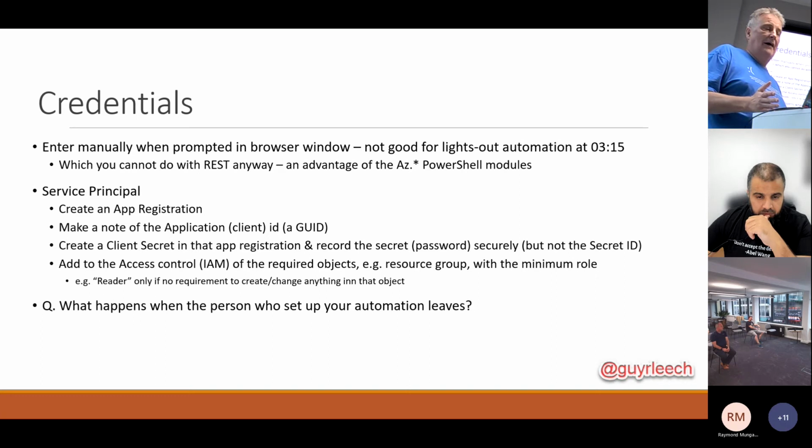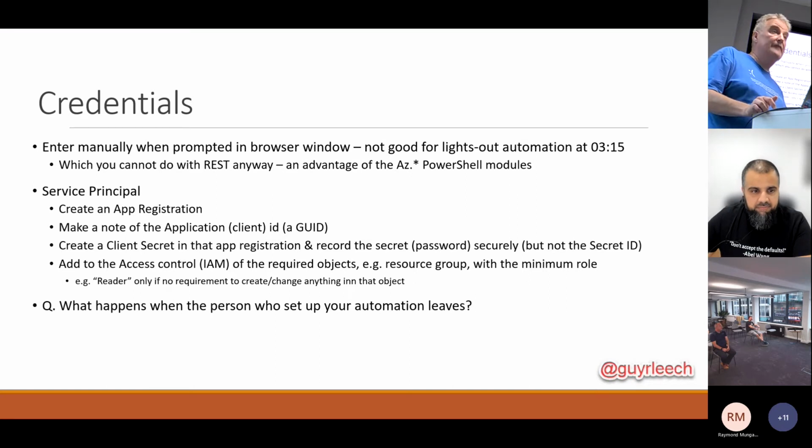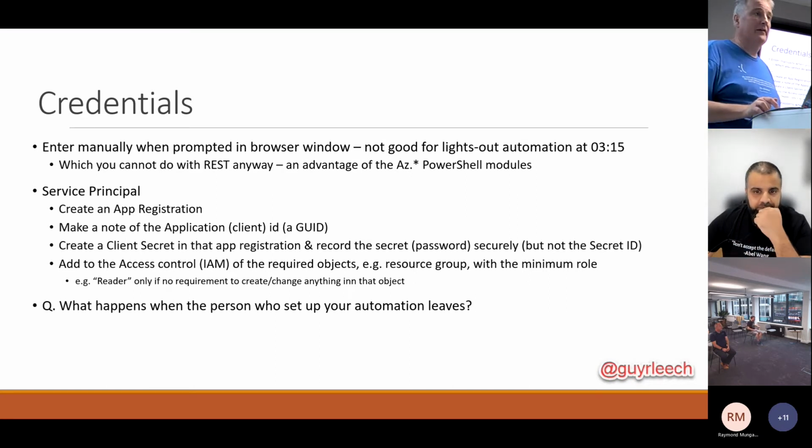But then you've got to think what happens when the person who set that up, who may or may not have taken a note of the application ID and secret, leaves your organisation, or your customers' organisations. I'm not going to give you an answer here, but bear that in mind. What you don't want is what happened at companies I work for, who didn't change the domain admin password that everybody knew for 7 years, I think, after lots and lots of people had left. And there were still privileged passwords in there which hadn't changed even before then. So have a plan, ideally cunning, that you can invoke when somebody leaves for these credentials.